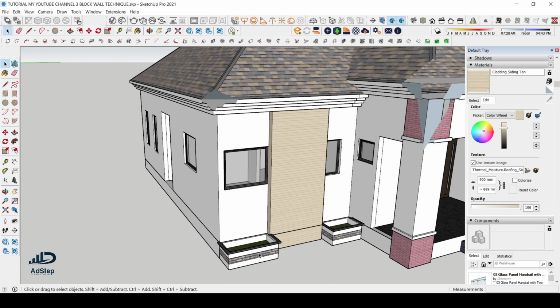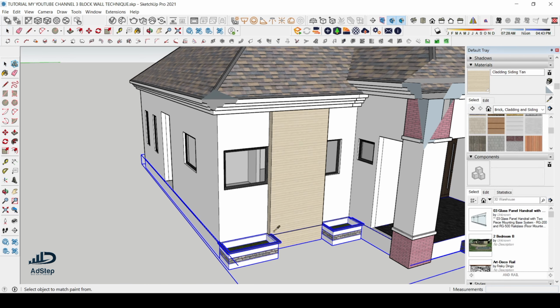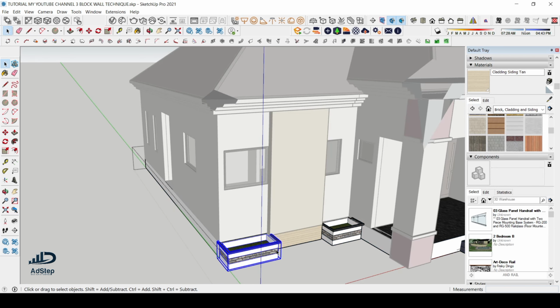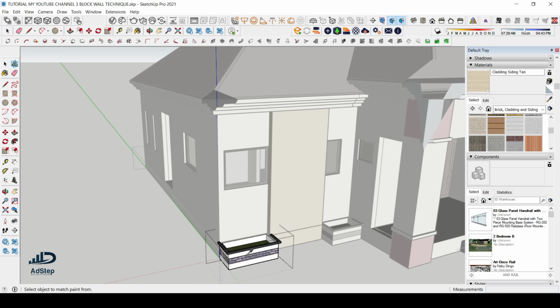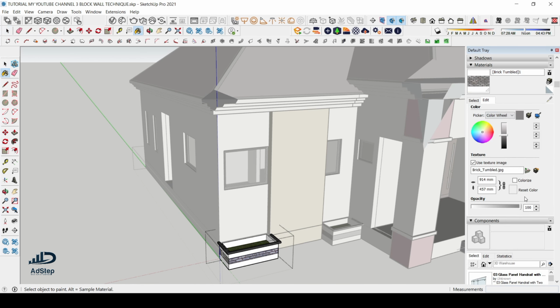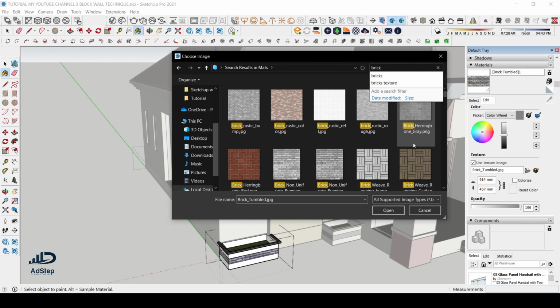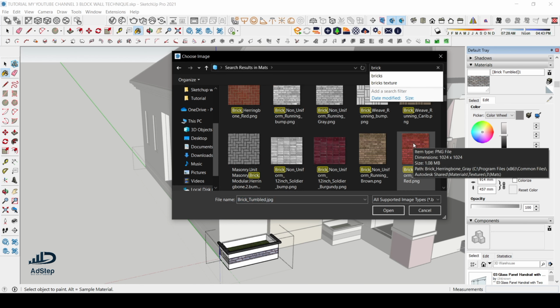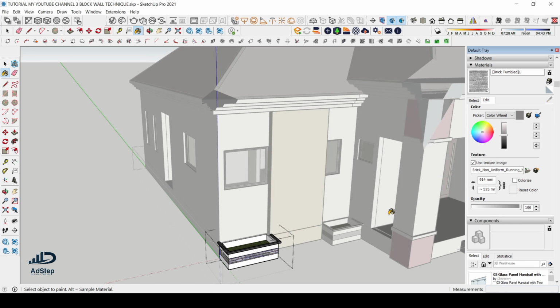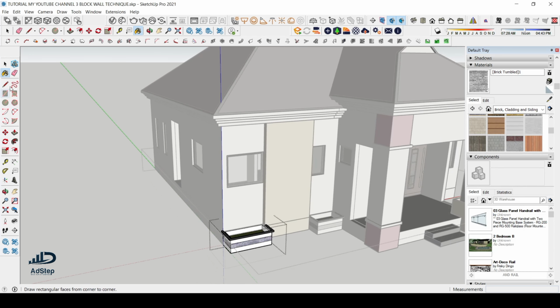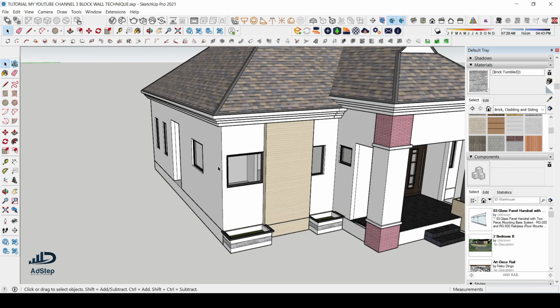Here is SketchUp brick. So come to your select, just click it. This is SketchUp brick. So let me change it to Revit material. So let's edit it. Come to edit, come to open image file. So let me find one brick and replace it with that brick. So let me just choose this. You see now it has changed. So that is how to apply Revit material to SketchUp.